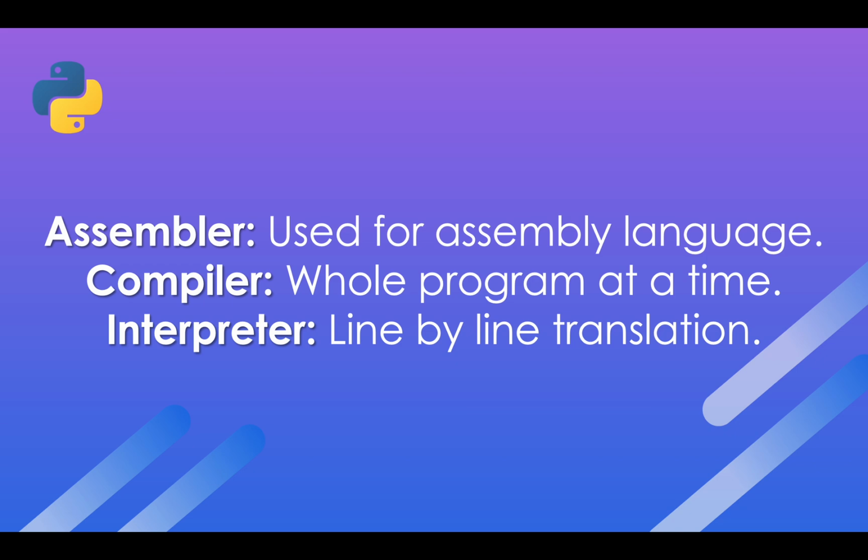Compiled languages are pretty much faster. I could have given you an analogy, but that would lengthen this video, so I'm not going to go deeper into that. If you want a separate video about these translators, compiler and interpreter, please do let me know in the comments down below. Compiled languages are pretty fast, like C++, while interpreted languages are a little bit slower, like Python. There are also languages like Java, which are both compiled as well as interpreted. We are not going to talk about that in depth. We stick to Python in this video.